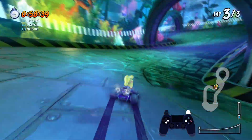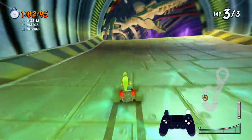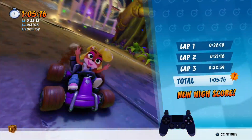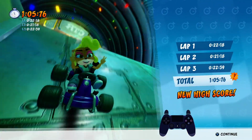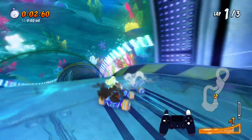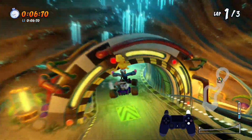So for instance, on Ruse Tubes, you'll see that I actually do a jump on the end of lap 3 into the off-road section, and I don't end up losing the fire. But I don't do a jump on lap 1 and 2, and this is because if I were to jump and get a hang time boost, as soon as I would actually get off of that dirt patch, I would be dropping back down to normal speed.